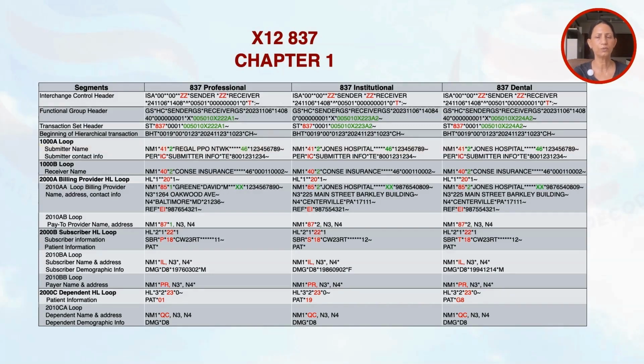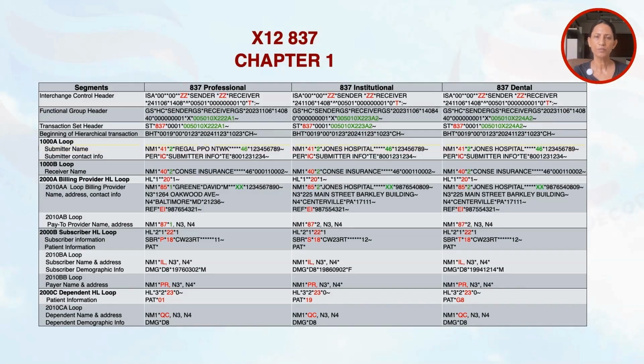If I wanted, I could have also used NM102 equal to 1, which would stand for a person who submitted the claim. Then NM108 is 46. It stands for electronic transmitter ID because we are transmitting the transaction electronically. So the electronic transmitter ID number is in NM109.